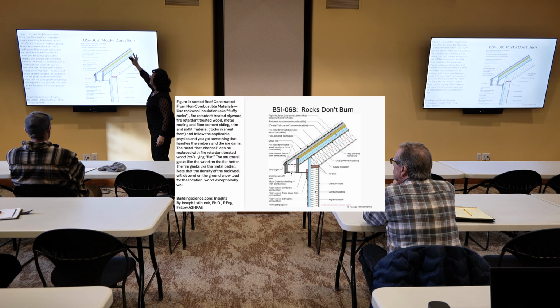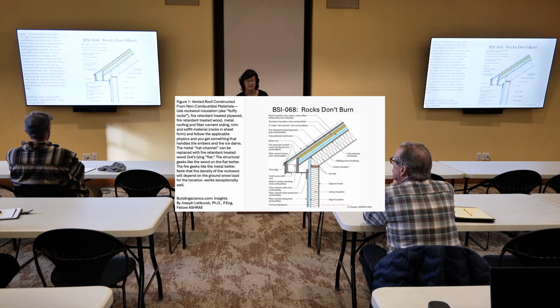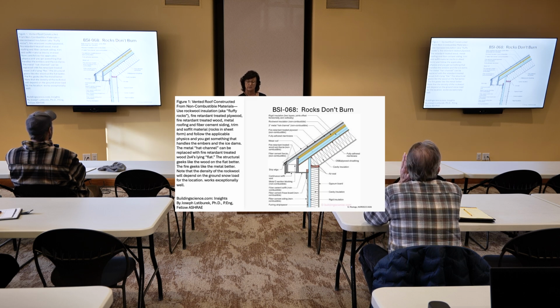So he's talking about rocks don't burn and how you can build this assembly. I like it because in the middle of all of his technical jingle, he's also saying, if you take a rock and you melt it down and you blow air through it, you get a fluffy rock. Fluffy rocks don't burn. If you take gypsum and make it into sheets, you get sheet rock. And guess what? Rocks don't burn. Also, metal doesn't burn. You can look that up. Okay, well, metals do burn, but you get the idea. If you take wood, which burns, and add rocks or metals to the wood, you get wood that doesn't burn, right? This is just his sense of humor in trying to get stuff across to you.